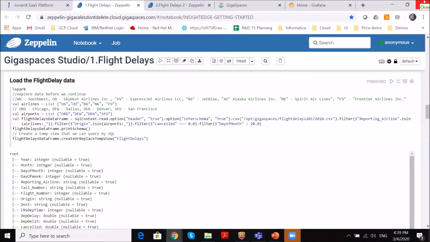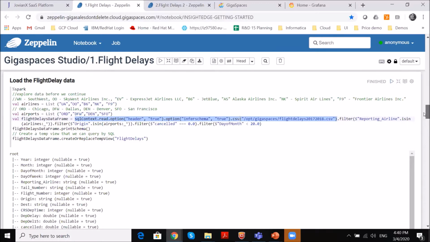Okay, so as soon as you have your GigaSpaces account up and running within 2 minutes, you get a few predefined or sample applications. One of them is the flight delay application that we're seeing here. First step is, of course, as we mentioned, loading the data. So in this specific case, we are loading the data using Spark from a CSV file. Of course, as Sharon showed earlier, it's also very easy to load it from a SQL database, whether it's a NoSQL database like Mongo or Cassandra, whether it's a data lake and others.